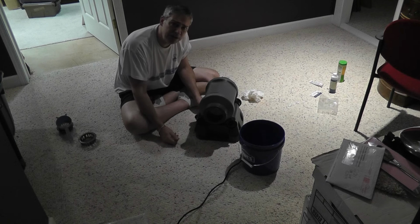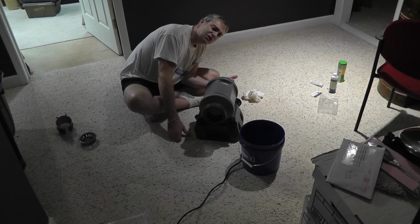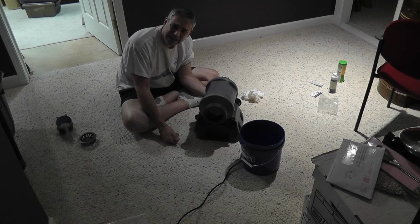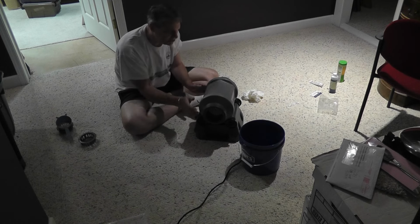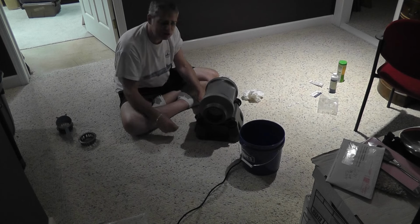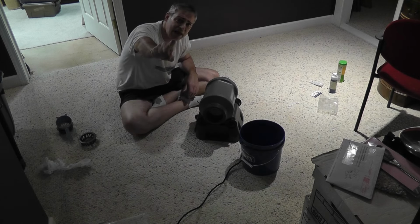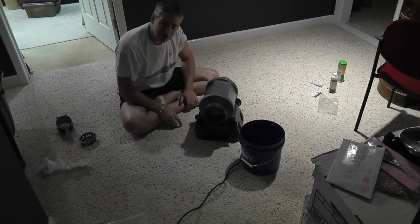What's nice about this one is you can look in there and see what's going on. Not that it's that exciting, but you can see. It looks like we got everything drip free. I'll let it run for a minute or two just to double check, make sure there's no leaks. And then we're gonna set it and forget it. So everybody, there you go.